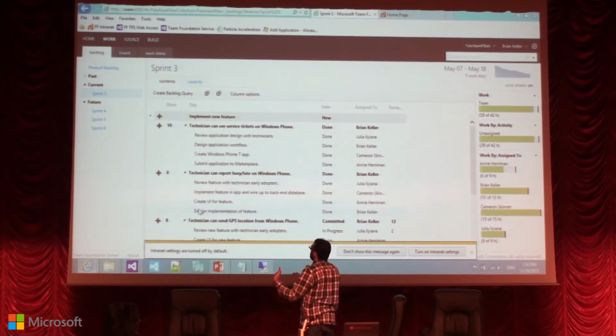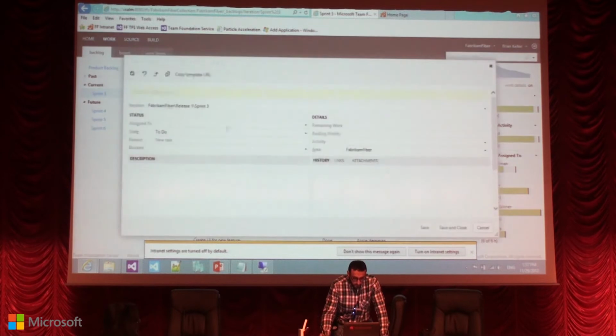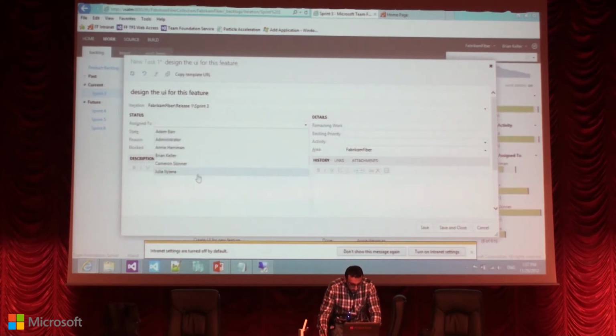And as you can see, it is categorized by the backlog items. So under each requirement, for example, this new feature, I may need to add some specific tasks, like the design of the UI for this feature, and maybe assign it to my graphics designer.